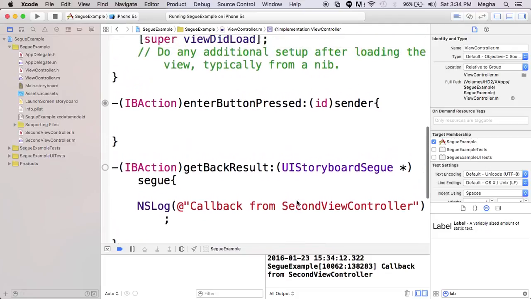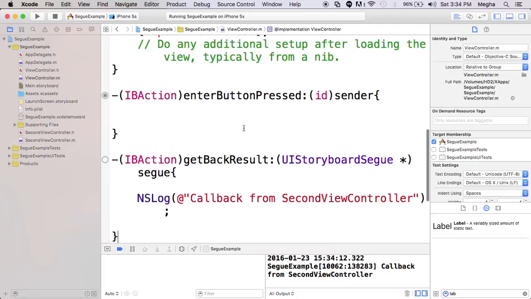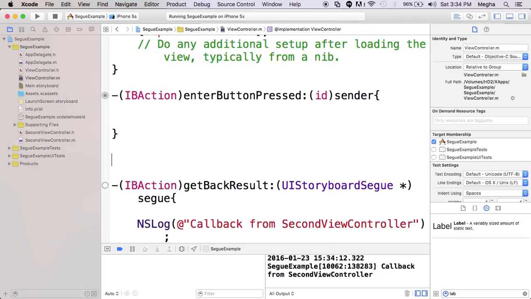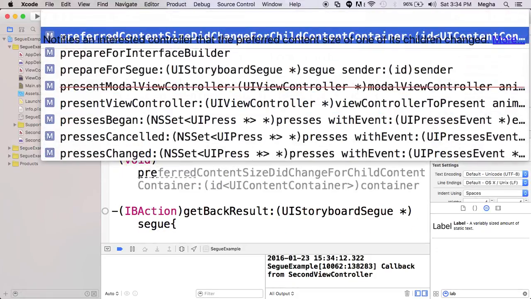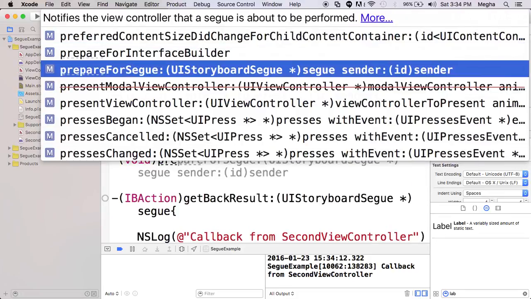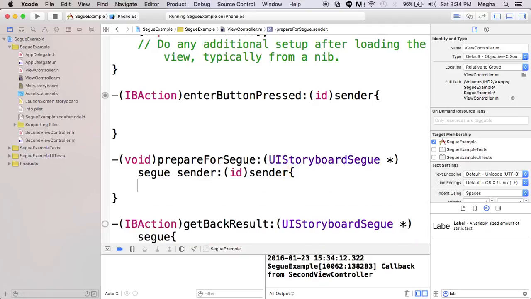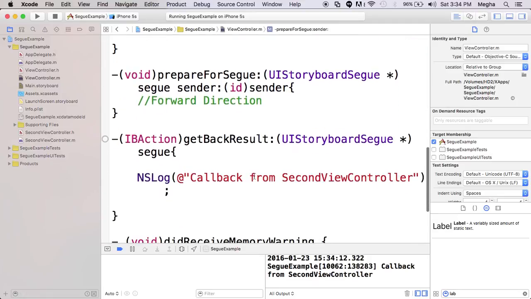It means the perform segue something I think I had to write. So this is one that I'll also write. The prepare for segue, which is for the forward direction, and this is for the reverse direction.